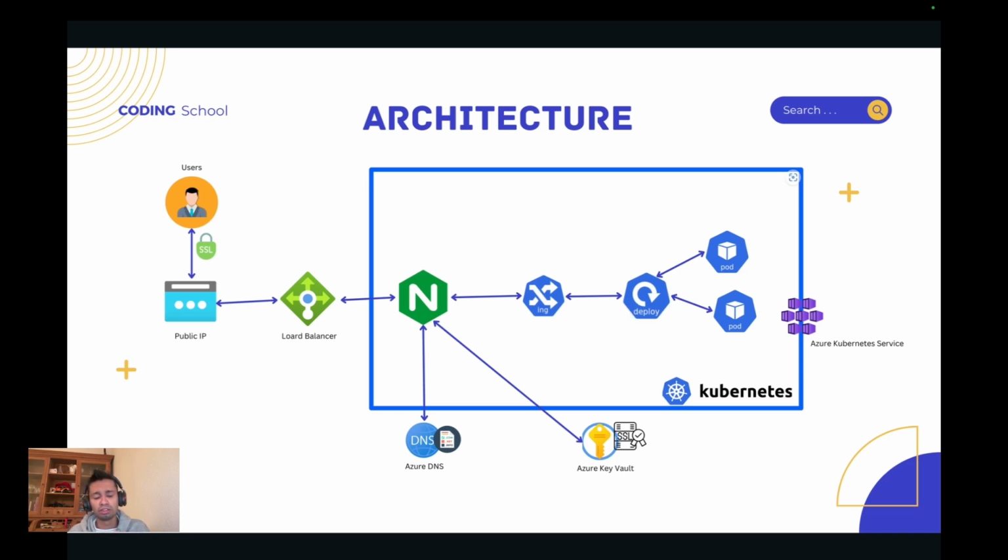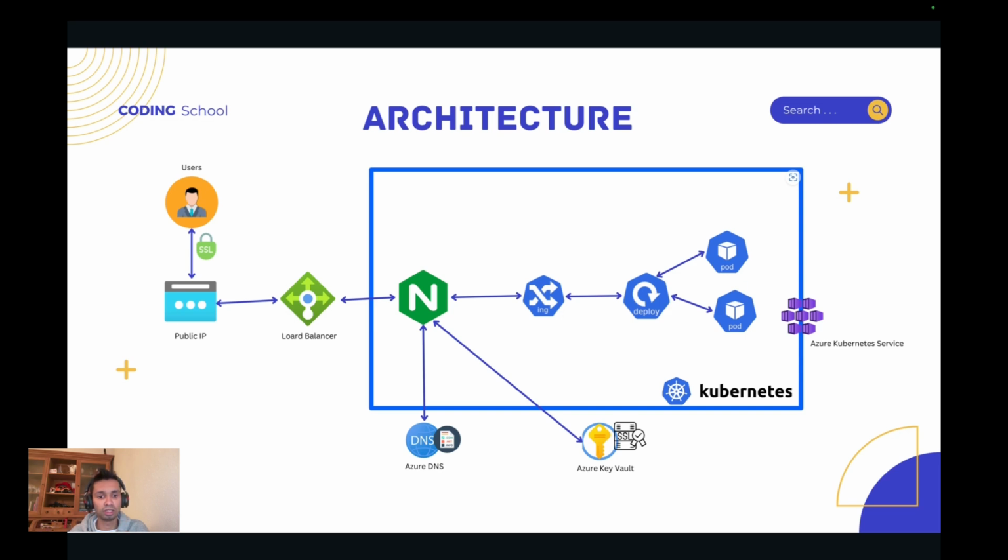Then there's another part that this managed Nginx Ingress controller works with, that is Azure DNS. So next up is Azure DNS. So what Azure DNS does is we can manage our domain names through the Ingress controller in Ingress resource. So Azure DNS allows us to host our DNS domains in Azure, providing a reliable and fast name resolution by using Microsoft Global Network.